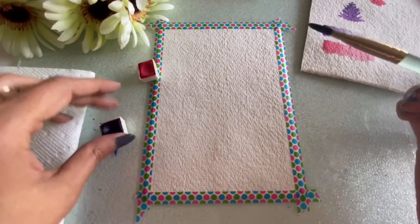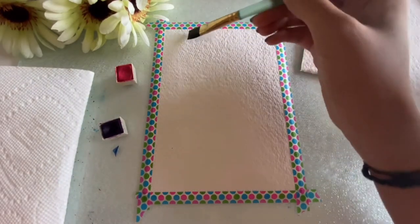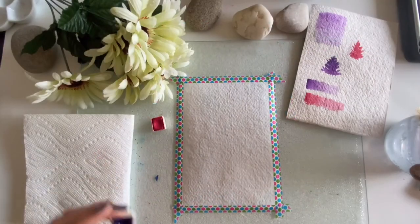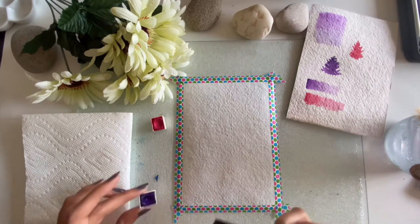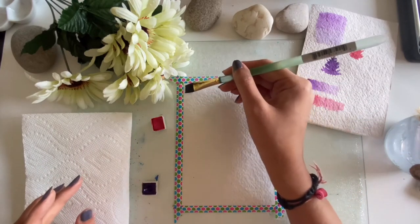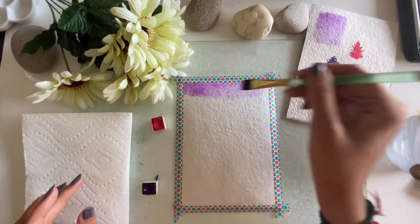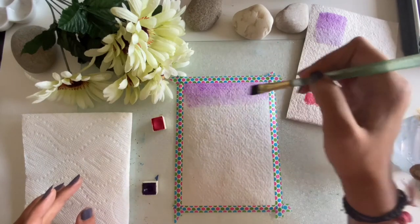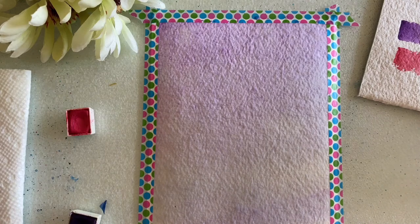So first we are going to paint our background using the wet in wet technique. For that, apply an even coat of water with your flat or larger size round brush. So my paper is wet. Now I'm going to apply purple with my flat brush, and I'm using the lightest tonal value of the paint. Using a flat wash technique, I'm going to paint this entire background. So our background wash is done.